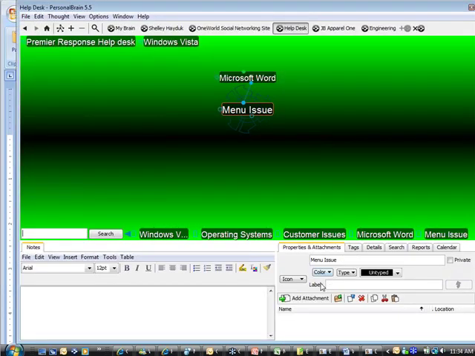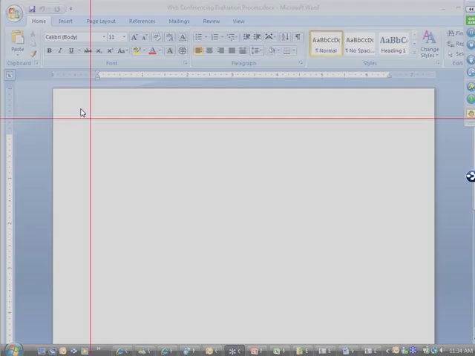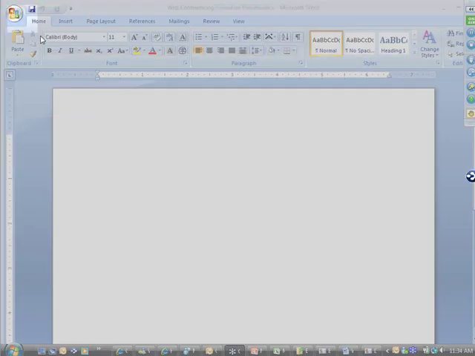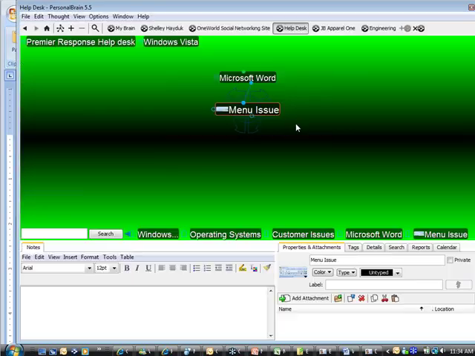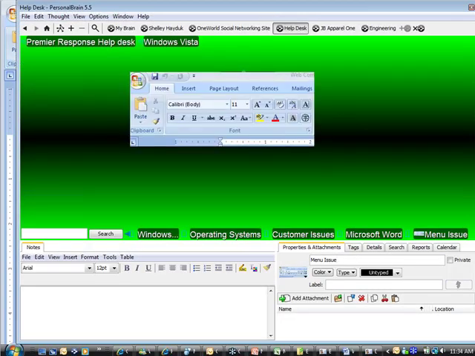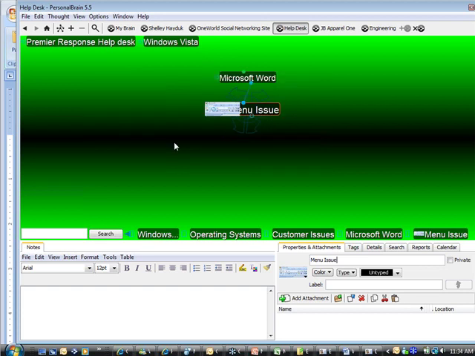And I'm just going to go to the icon in the Properties and Attachments and select to capture a thought icon. What this does is pull up the sort of Snagit-like technology where I can go ahead and maybe I just want this formatting piece of the application, so I can have that attached to the thought to look at for that issue. So now I've snapped that on this menu issue, and you can see that I actually have a screenshot of that menu attached to that shot.